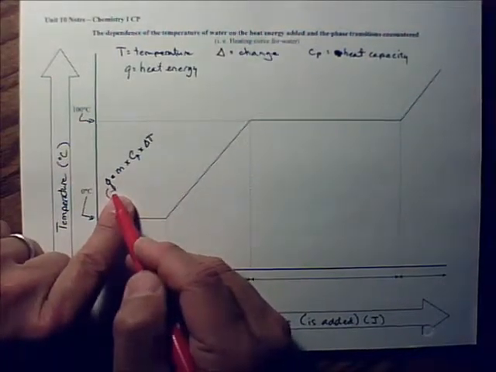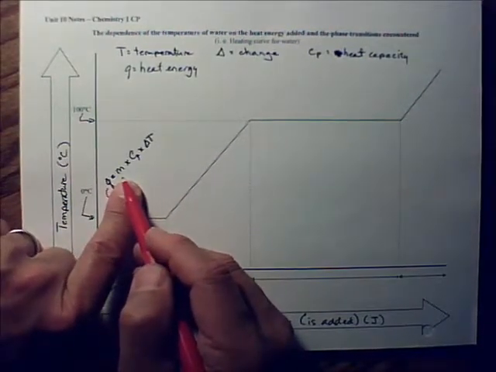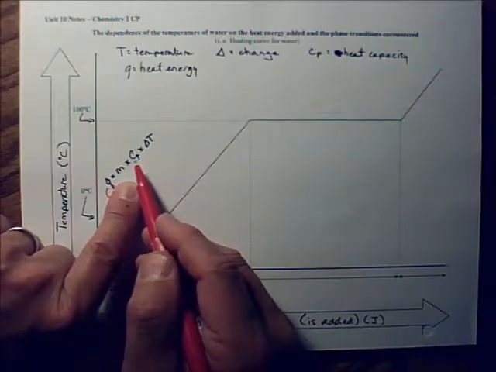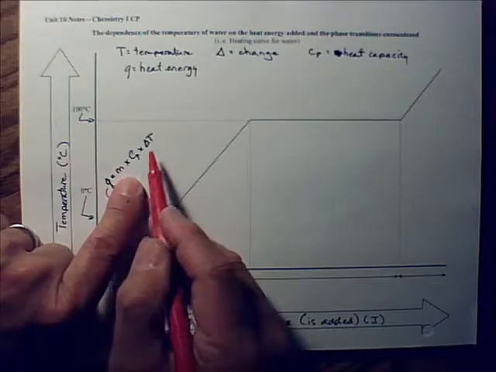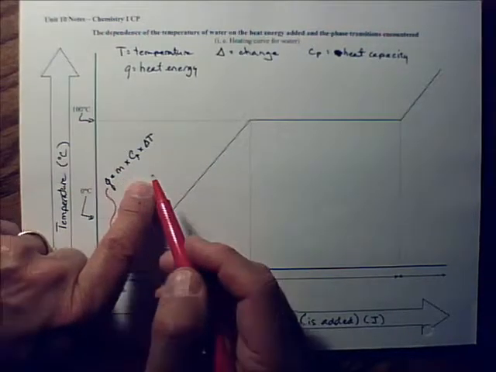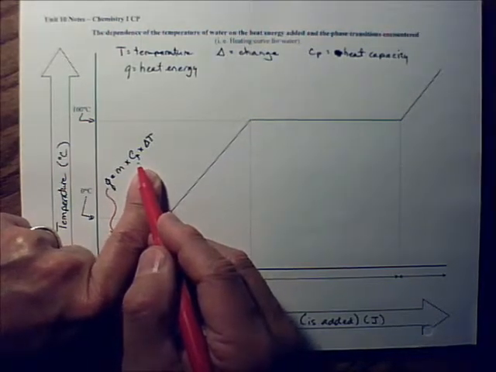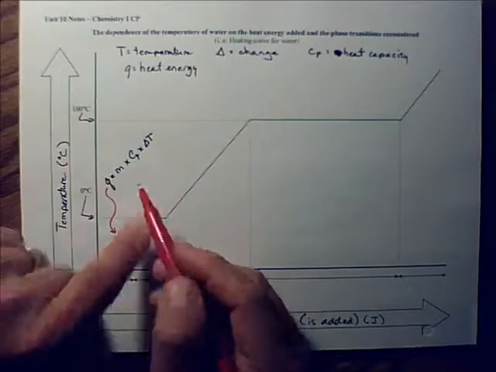Heat energy times the mass of the water or any substance, really. This actually works for anything that is changing temperature. The difference is the CP. Every substance has a different CP, and every physical state of every substance has a different CP, which is the heat capacity. Got it?